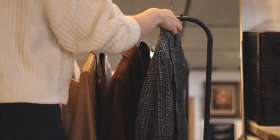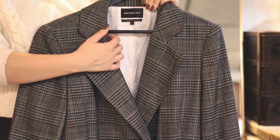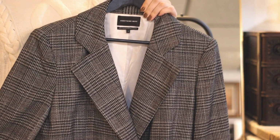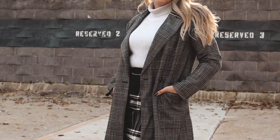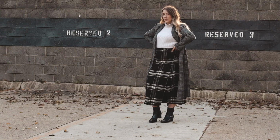The second modern coat in this collection is this beautiful, stunning, if you will, phenomenal gray, black, and red plaid number by the brand Something Navy. Of course, you guys know I didn't pay full price for this, even if it's also the only coat that wasn't technically thrifted. So I picked this out at a Nordstrom Rack around 4 years ago, and it's kept me company everywhere I've traveled since I got it.